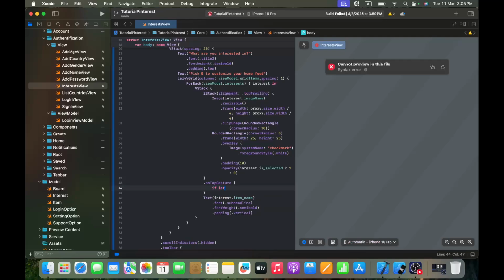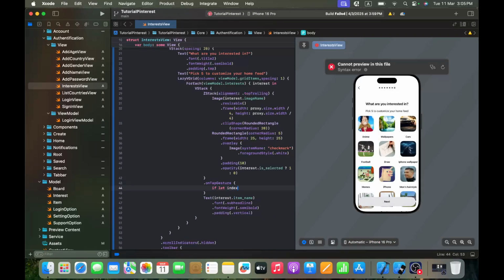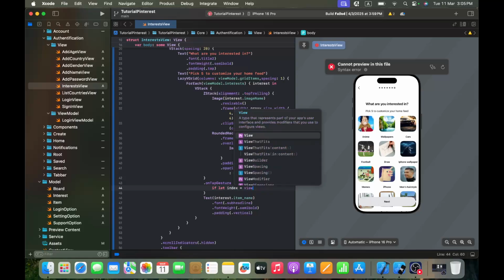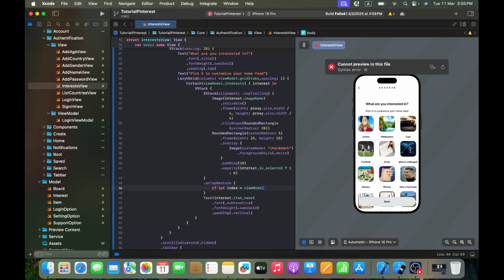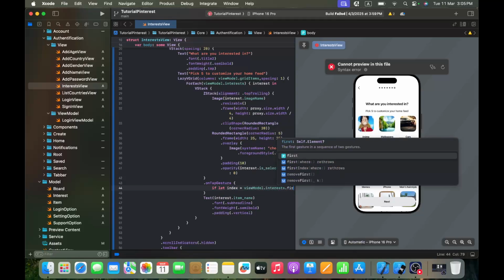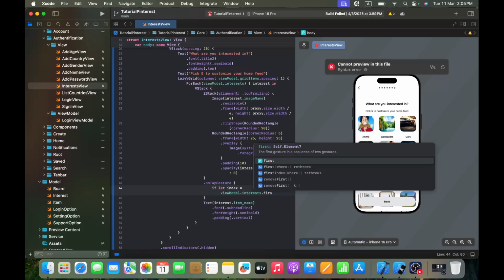So if let index will be equal to view model dot interests dot first indexed.